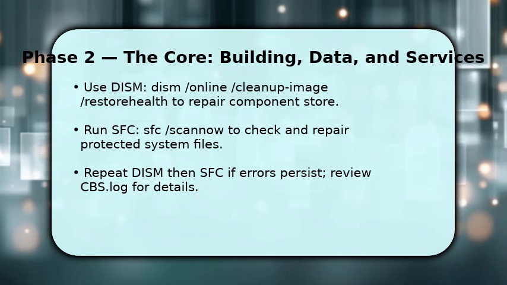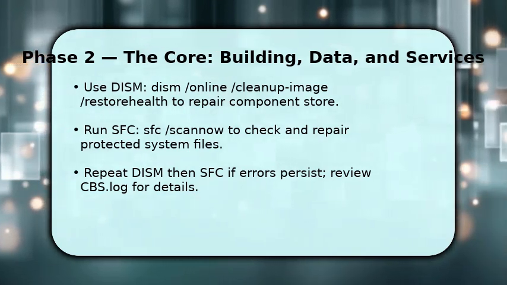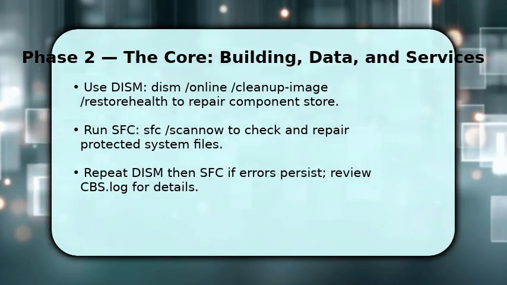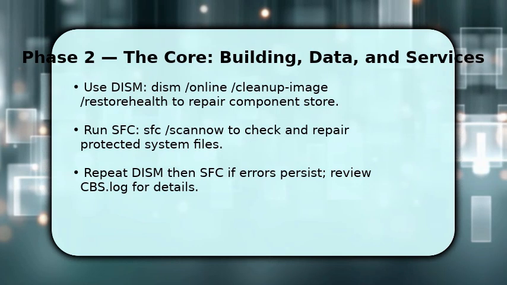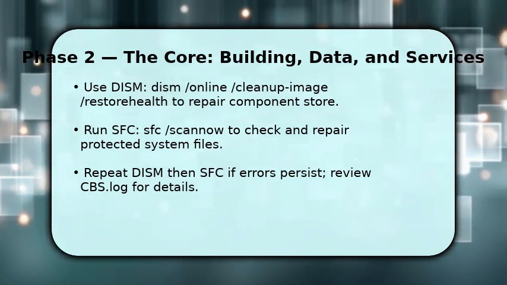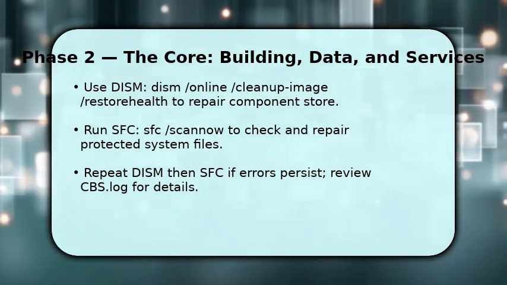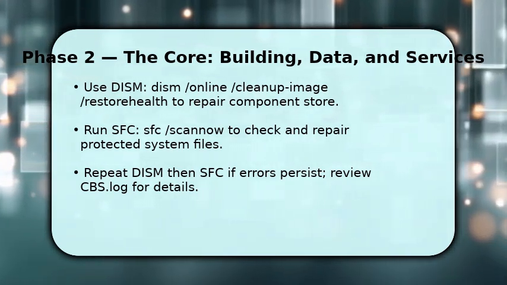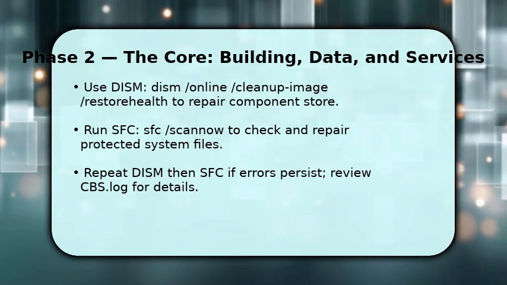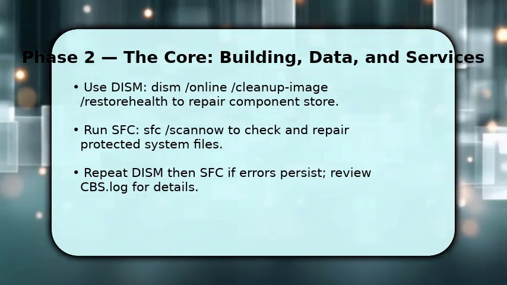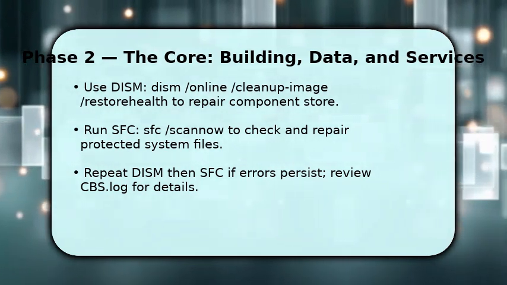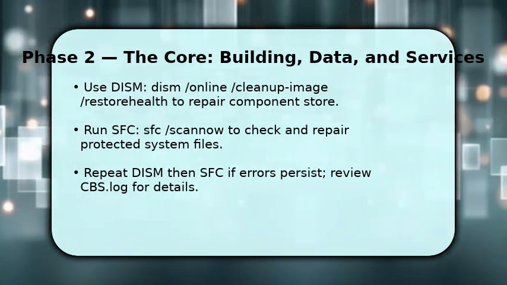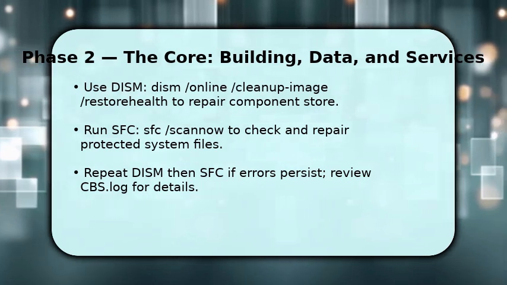You run the core repair utilities to heal Windows components. First, execute DISM with /RestoreHealth to fetch and repair the component store. This fixes the source SFC uses. After DISM completes, run SFC with /scannow to scan and replace corrupted protected files. If SFC reports issues it cannot fix, repeat DISM then SFC. This two-step approach resolves most corruption because DISM repairs the image, while SFC restores files from that healthy image.